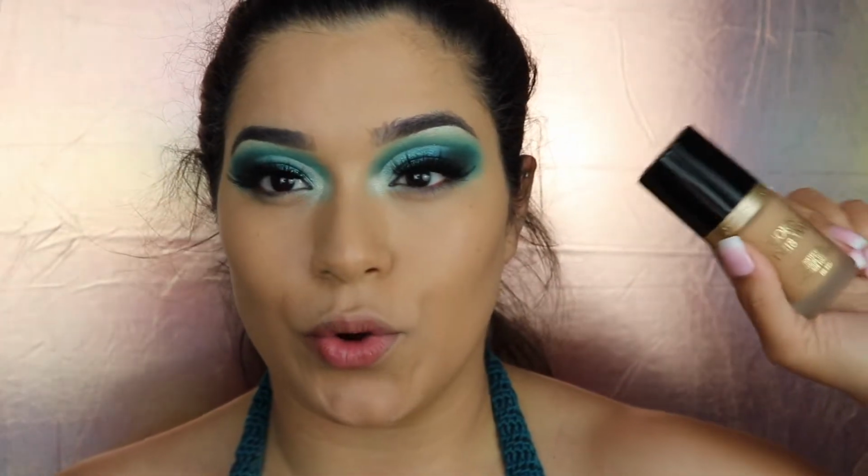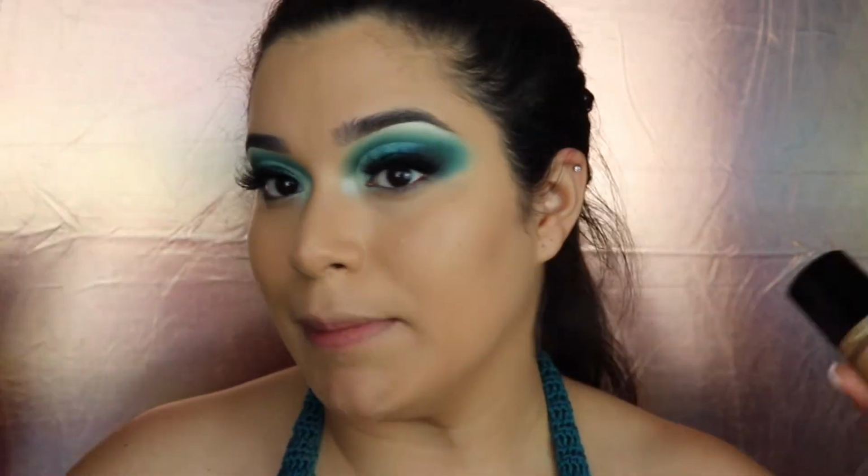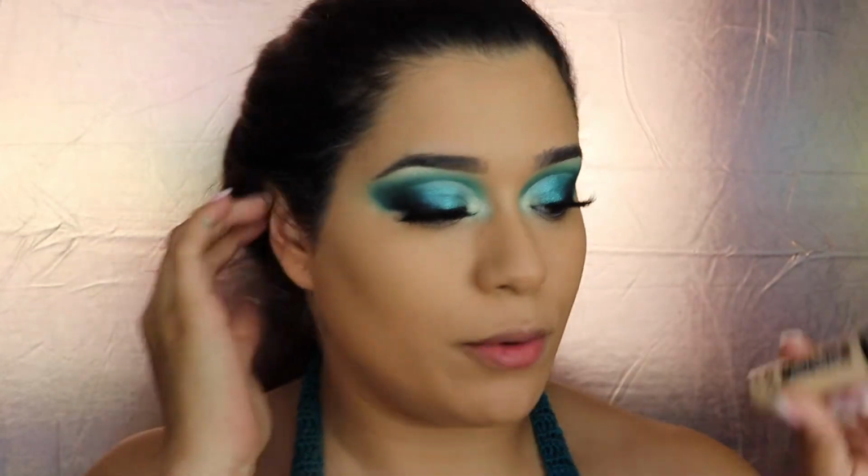I could definitely go like a little tanner with this and it'd be like my tan shade, but it's also a pretty decent shade for like my not super tan. So I'm just gonna go in with some regular concealer. I'm gonna go in with the L'Oreal Infallible one. I've used this one before.